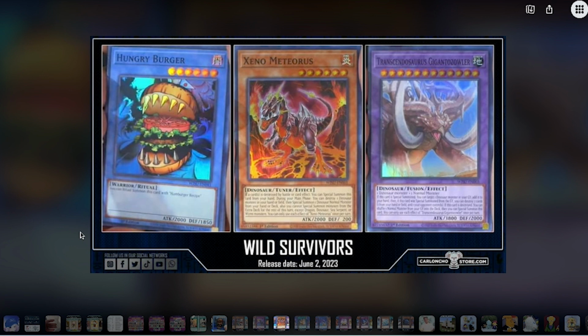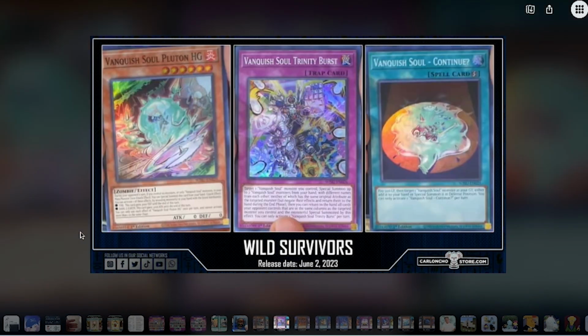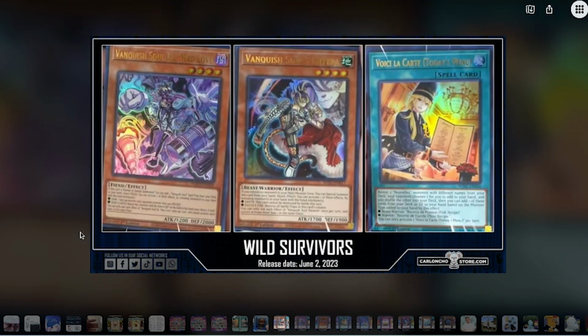Or I can wait on the Vanquished Soul, spend £300 on the hope they may or may not hit the competitive peak that I would want them to. So that's it for the comparison to the other sets and what it kind of partakes.